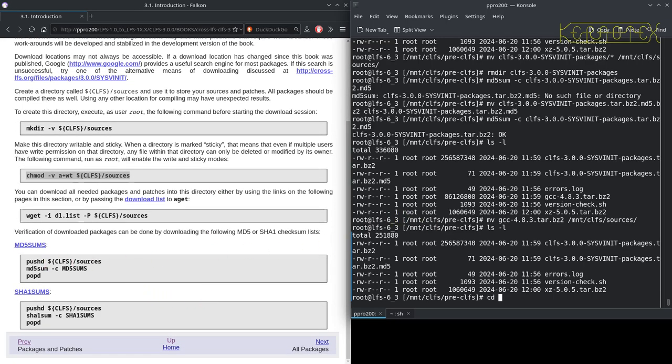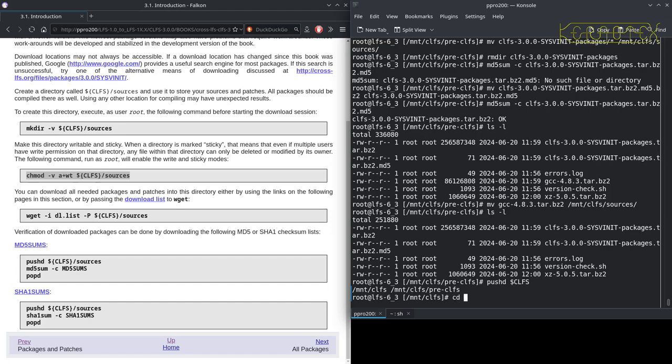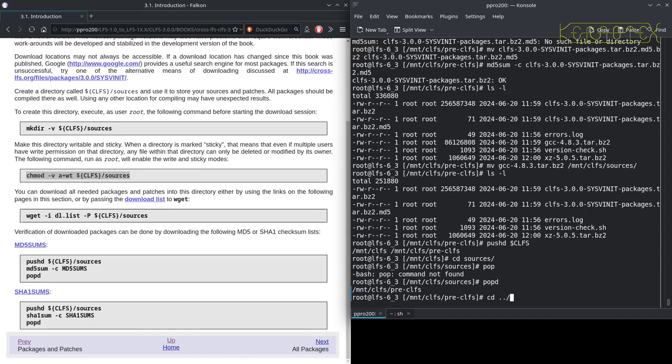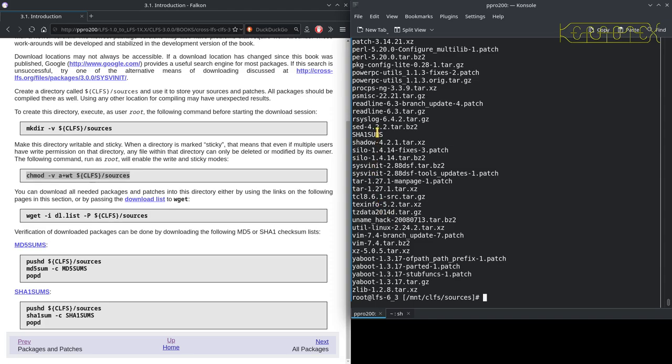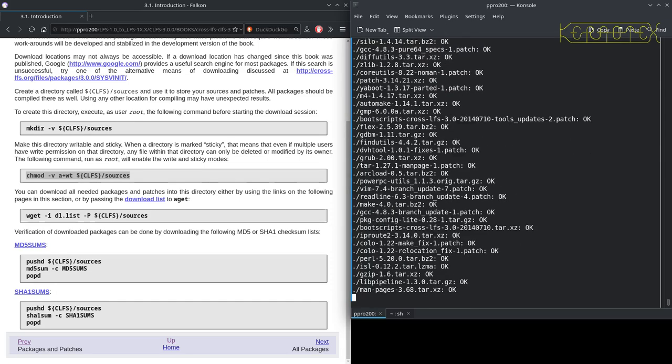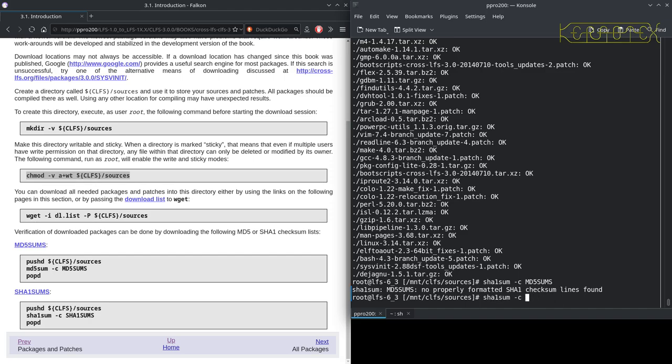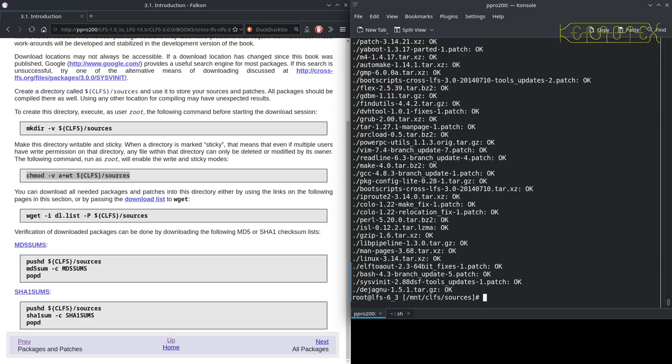Yeah, there's a SHA-1 sums and an MD5 sum there, so you can run md5sum to check the individual packages, and likewise you can do the same with a SHA-1 sum if you really want to. So everything matches. As I say, I found out that the GCC tarball wasn't there when I ran that. And in fact, I think it's even missing from the MD5.